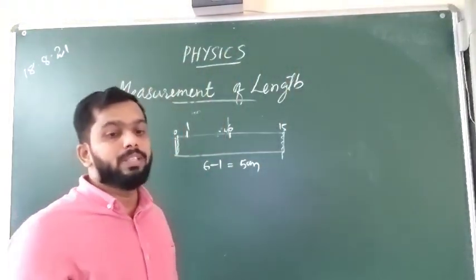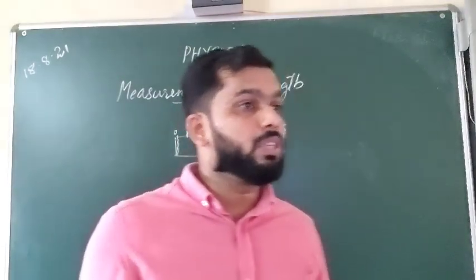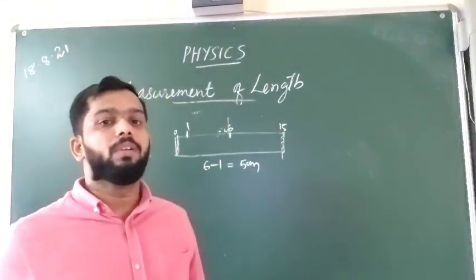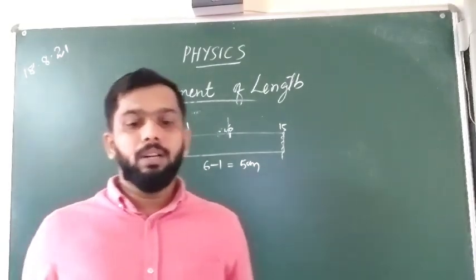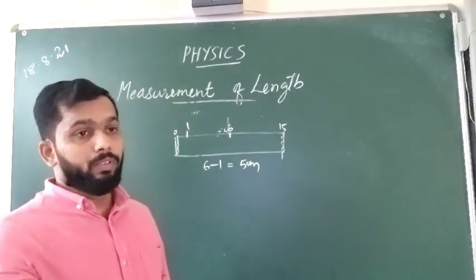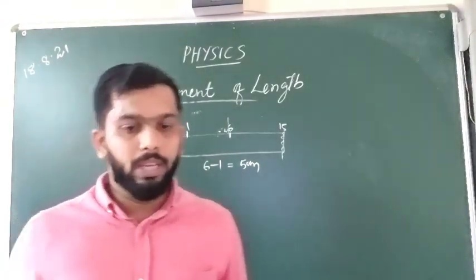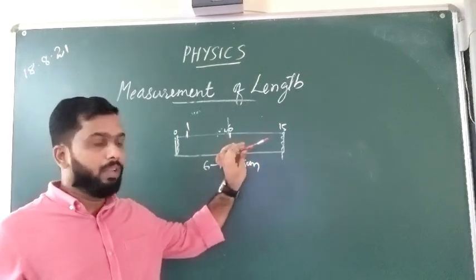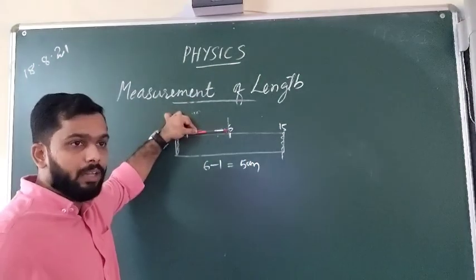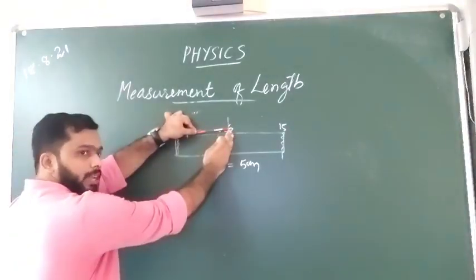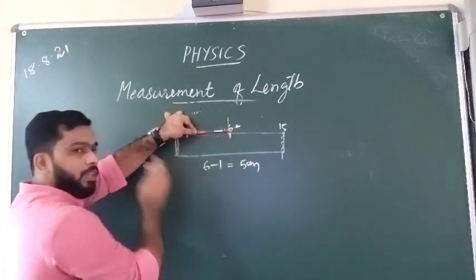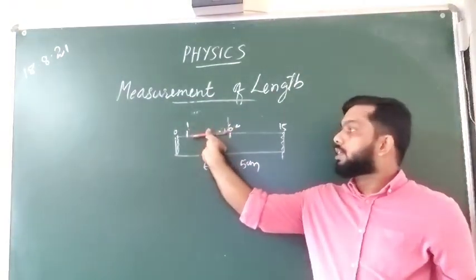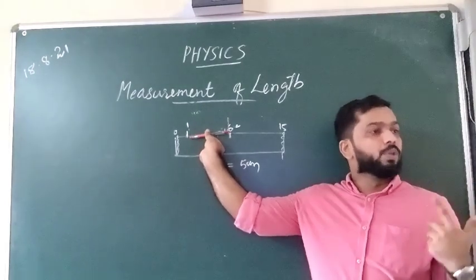Okay, then the third one is correct positioning of the eye. Suppose on page number 23, you can look at figure 3.5. There you see 3 persons reading a value on a meter ruler. So here in the example we have used a pen, is it not? Suppose I am taking this pen up to 6 centimeters, when I am looking from this side, my vision is like this right now. So it can sometimes be 6.2 centimeters if I look from this side. But if I am moving to the other side, if I am looking from here, sometimes this can be less, 5.8 centimeters.